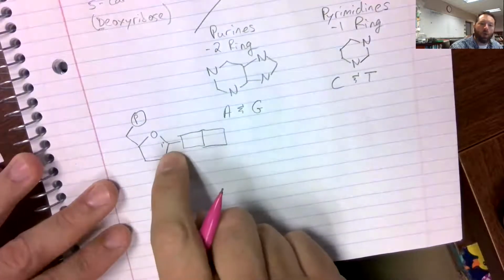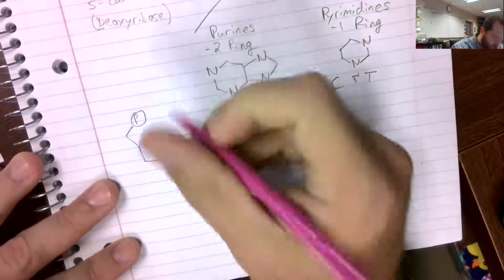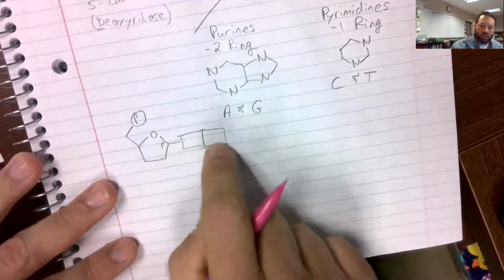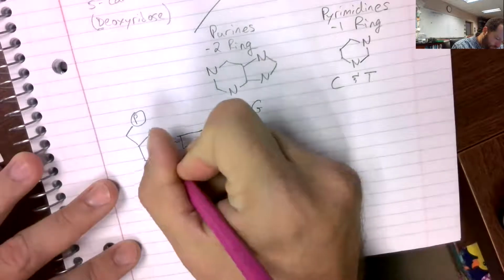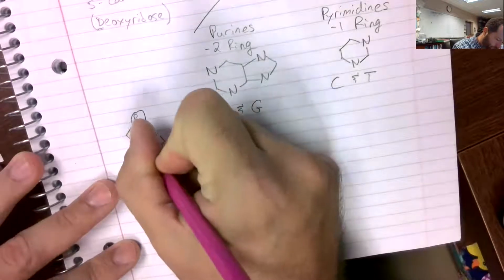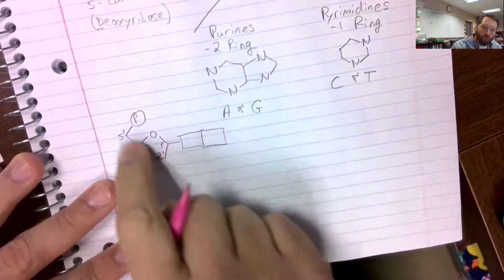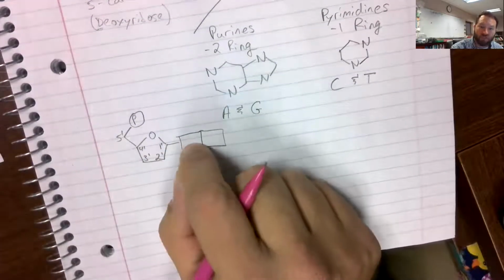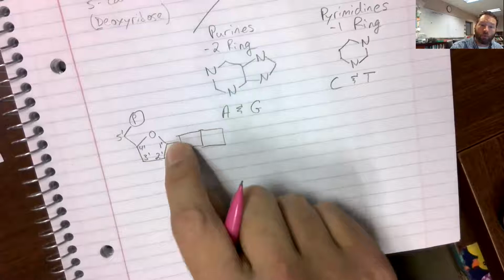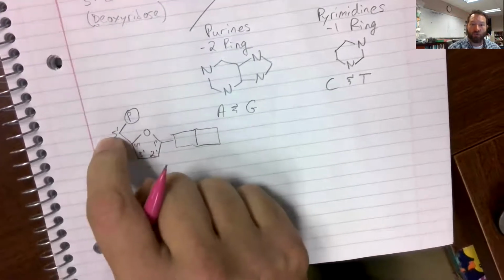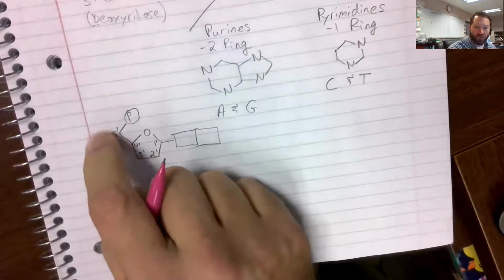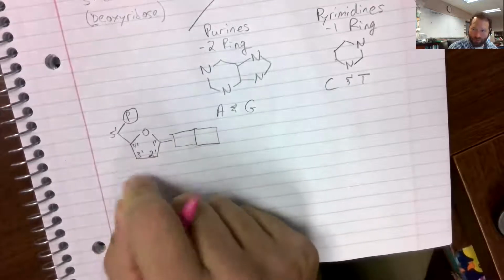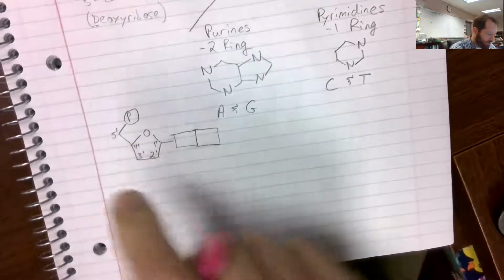Now we always start with that 1' carbon. That first carbon always connects to the base. So here's our base, there's our first carbon. It's connected to the base. And yes, it is going to be important to know the numbering system. So again, the first carbon always connects to the base, and then you just move clockwise and count the corners. Don't forget 5 sticks up like a little flag outside of here. So there's our first 1' carbon, 2' carbon, 3' carbon. Those are going to be super important. 4' and 5'.